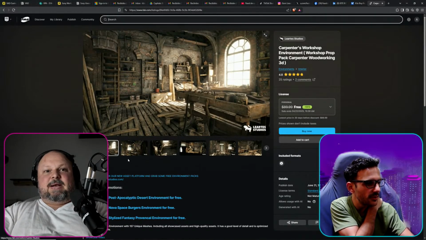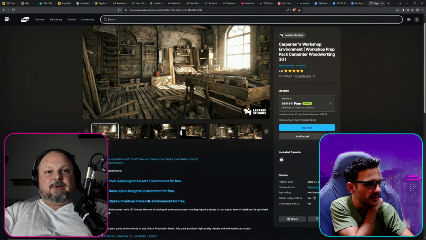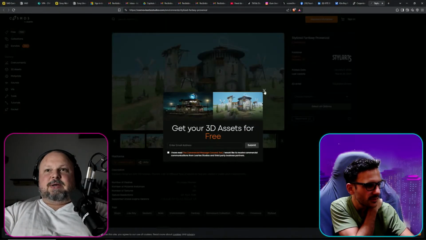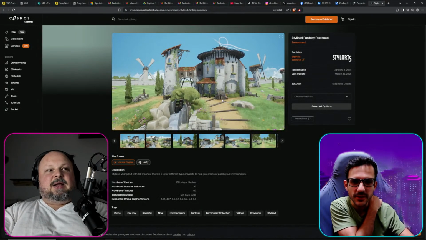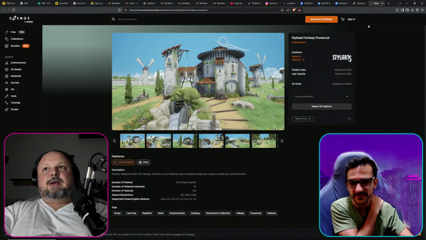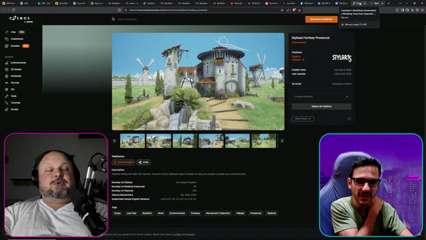I don't know if you recognize this one. They are the ones that made Provençal. And this one is free on their side, and it's also free in Unreal Engine, in Fab.